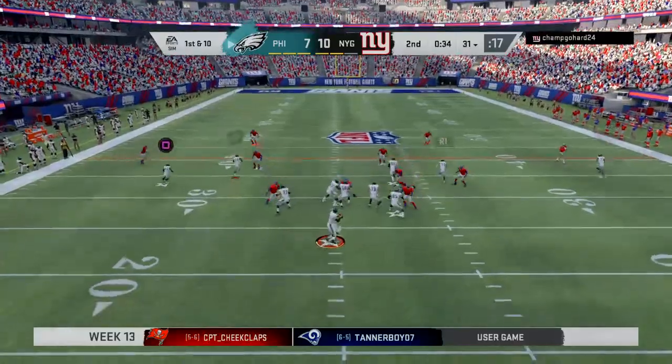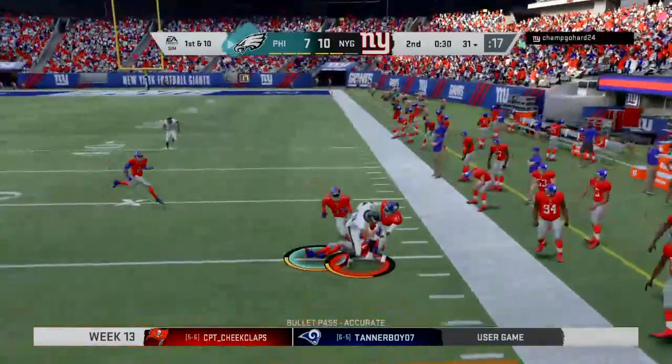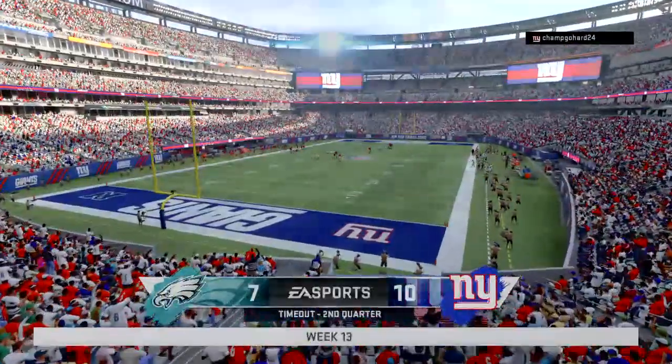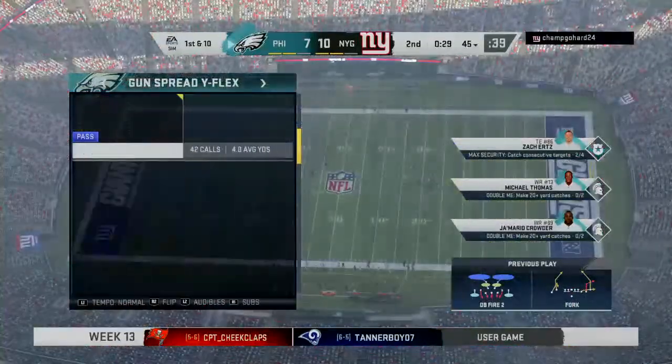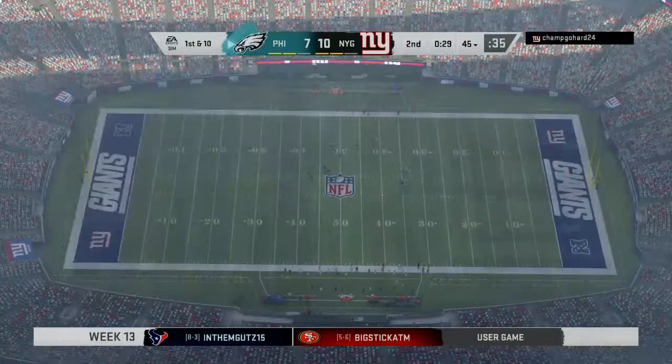That's not a deficit that makes me want to push it and potentially make a mistake in this situation and cost myself even more points. But, boy, getting into field goal range and tying it, that's tempting. Awfully enticing. You almost talked me into it. A gain of 14. And an Eagles first down.